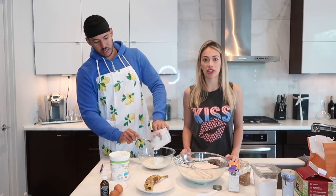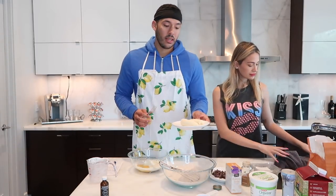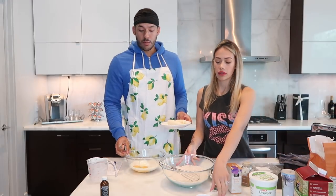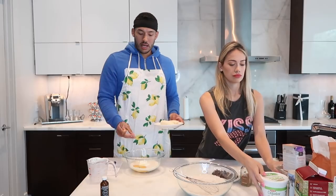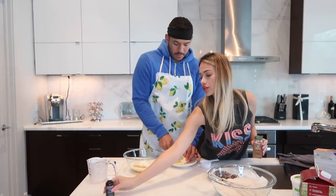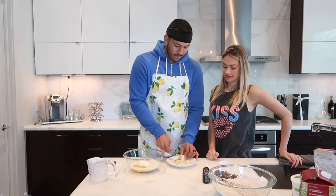Important reminder: wash your hands before you do all of this. With the chocolate, I just cut it up into a lot of tiny little pieces — as big or as tiny as you want. Usually I use one large egg, but these eggs are small so we're using two. For the banana, it's important that we mash it until it's kind of liquidy so we can mix it in with the smaller bowl.